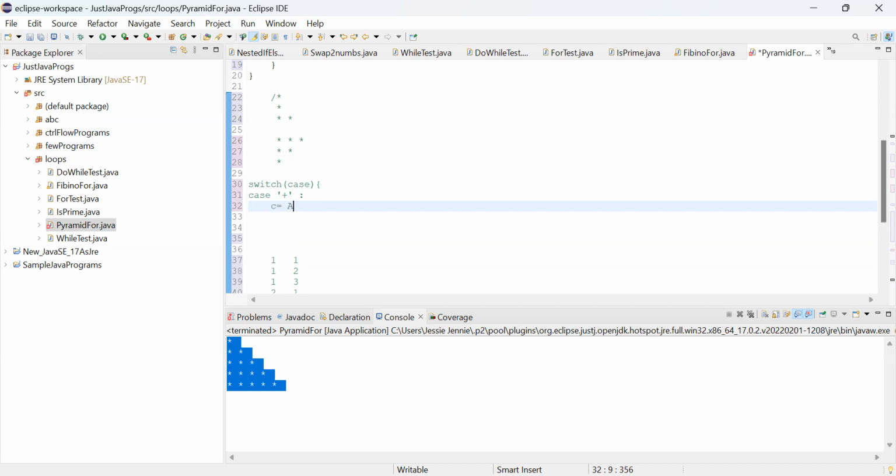Example, C is equal to A plus B. And here itself, another statement should come. This is how we write. And then case will be next case. Something like this. Okay. And any other doubts?